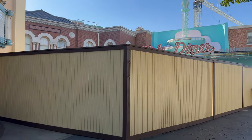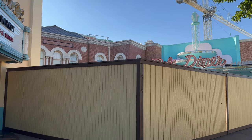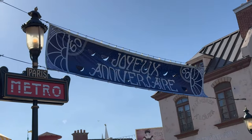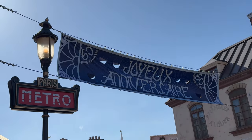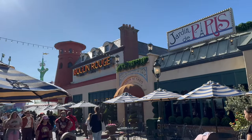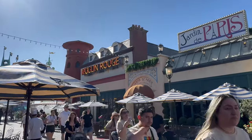The walls have appeared for the Halloween Horror Nights house coming to the Parisian courtyard. Walls have appeared but no tent yet. I'm sure they're just making a layout — the tent will probably be erected next week, because these walls just appeared. They were here on Monday but weren't here last week. The other cool thing is that says '60th anniversary' in French right there — platinum colors, which is super cool. The Moulin Rouge is back open; it is still for VIP, not open to all guests, but it's open. There are some walls over here, probably working on the patio, but Moulin Rouge is back open for VIP and ticket holders.